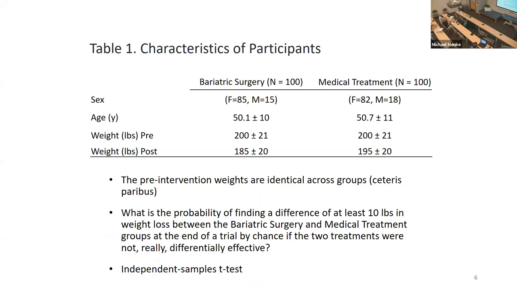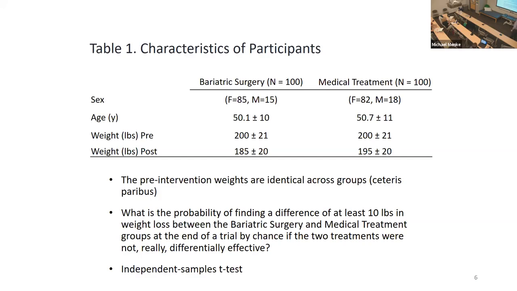So we would consider in this fake news instance that we've established ceteris paribus, right? All things being equal across groups, except for the condition. One half of the patients got surgery, one half got medical treatment, which consisted of counseling, dietary recommendations, enrollment in Weight Watchers if they chose. This actually took place, but I've extracted a subset of the data. We actually had like 700 patients in this study.